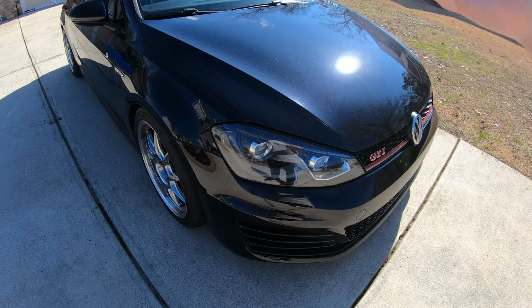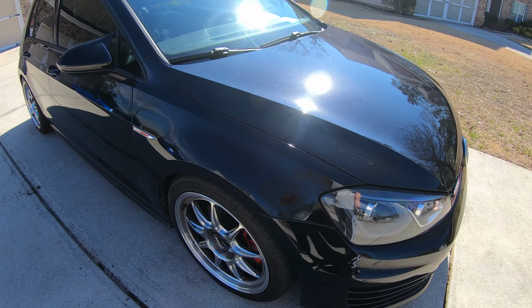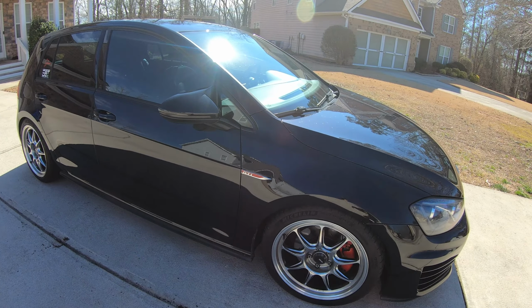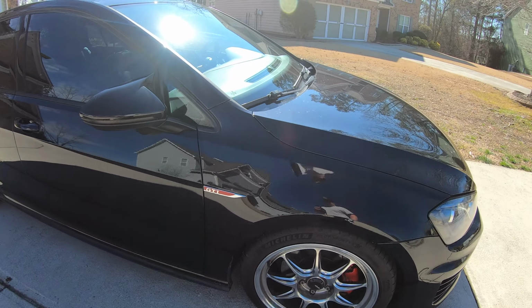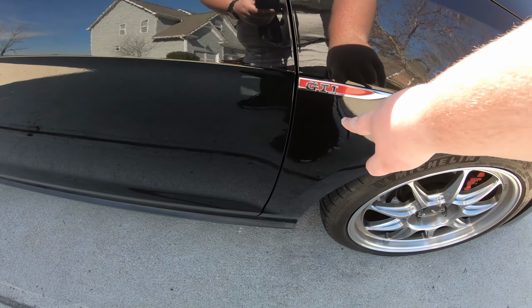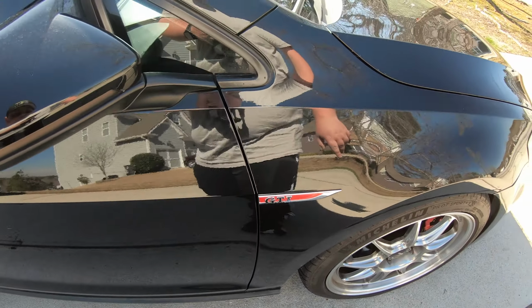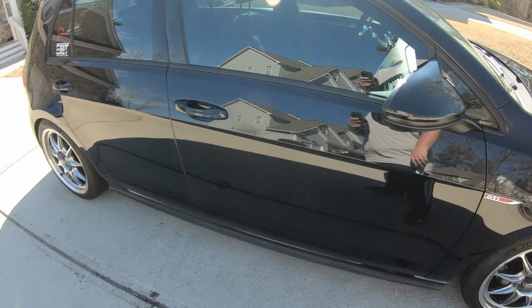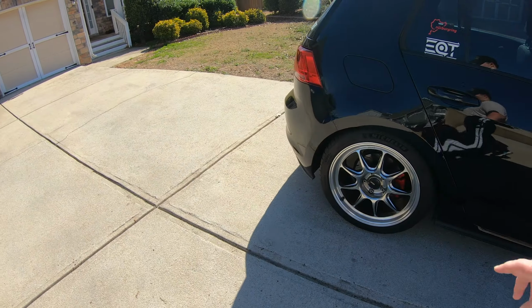So, not doing that. But yeah, I got a couple of small things for the car to give it kind of a small facelift. I got a chrome delete from Badgekins to cover this GTI badge as well as the side blade here. Won't be covering this top strip, I believe, so there'll be a tiny bit of chrome left. And then I got a Mark 8 style rear badge.